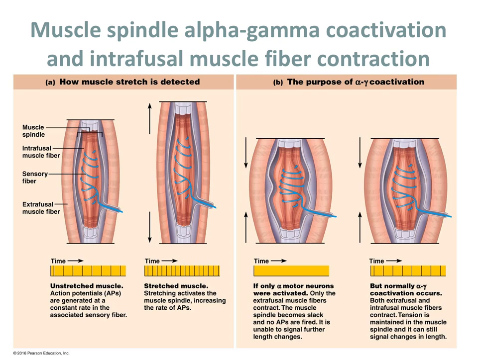You can see in the left part of the diagram how muscle stretch is detected. When muscle is stretched, the mechanoreceptors in the sensory fiber are going to be stimulated, and they're going to cause local potentials, which will then generate action potentials. If there's a bigger stimulus because of more stretch, more action potentials will be generated. This increased rate of action potentials translates to a stronger amount of stretch.